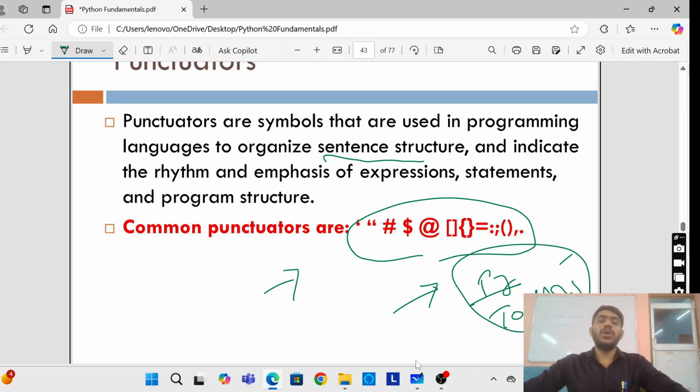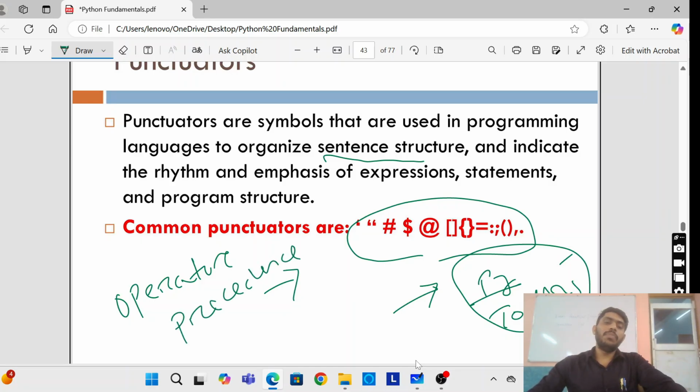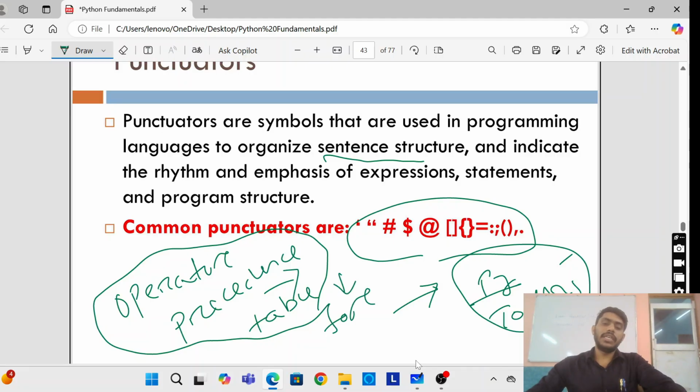You can go through the identifier rules, important concepts, and all the operators, and you can go through the operator precedence table for solving different kinds of expressions. You will get one question on expressions here, and one question on finding valid and invalid identifiers. These are the main topics, and I am coming with a different video with all the topics.